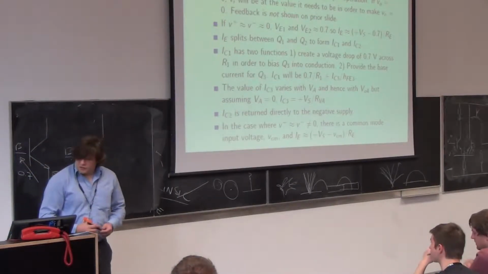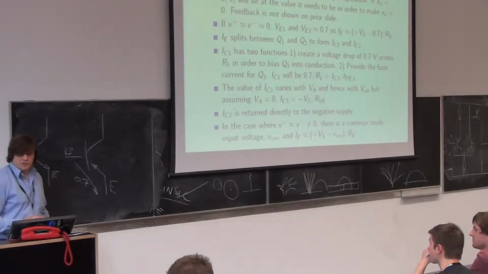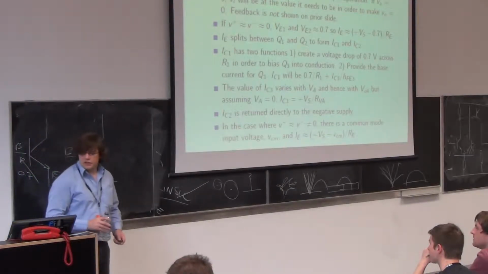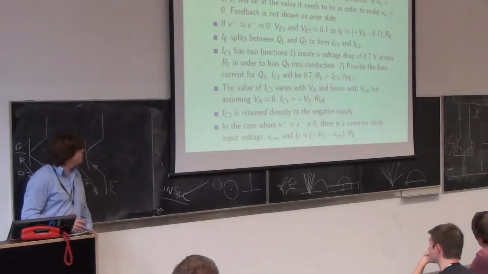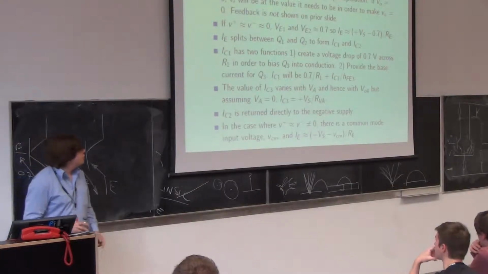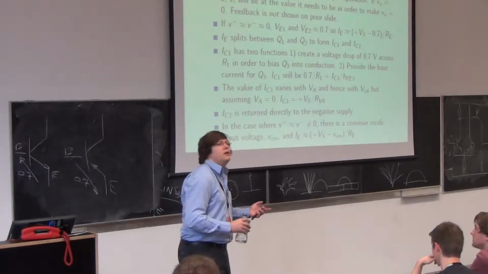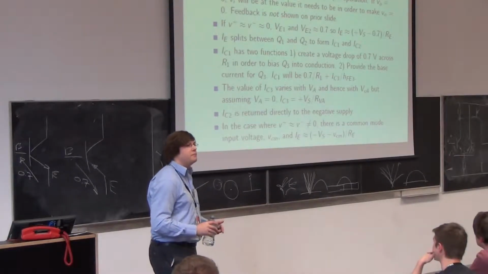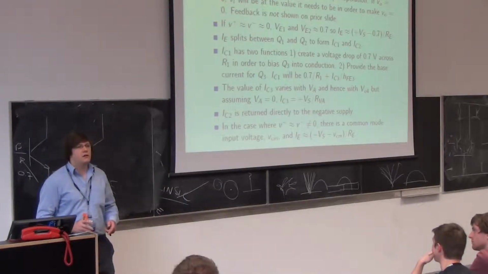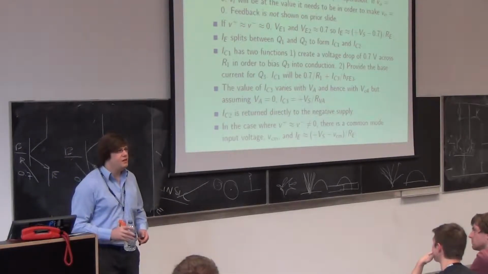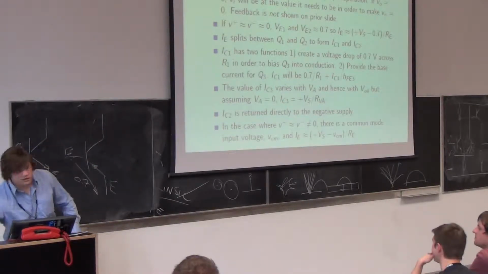So what I've said on this slide that you see now is pretty much what I've been rattling on about for the last 5 minutes. The only thing that I haven't said is the bottom bit. In the case where V plus and V minus, so inverting and non-inverting input, are both not equal to 0, so they're both going up and down together, then that's called a common mode input, because it's common to both inverting and non-inverting terminals. The effect of that is that, well, we can see the effect of it.